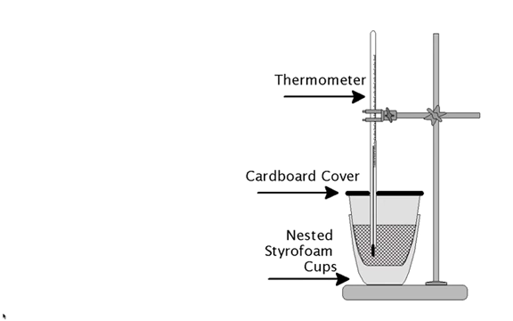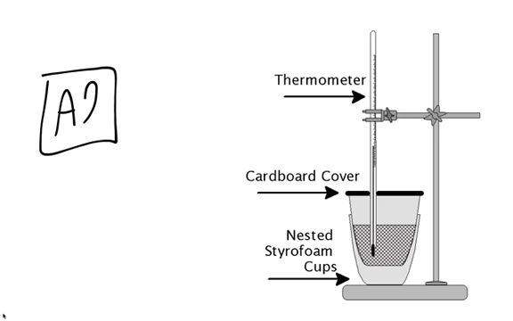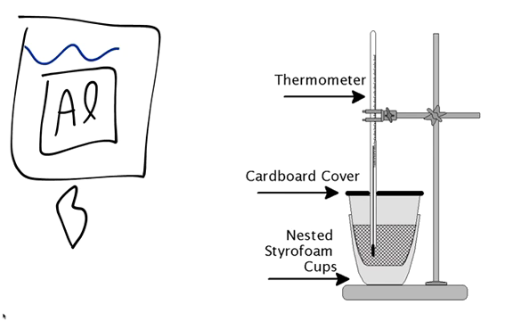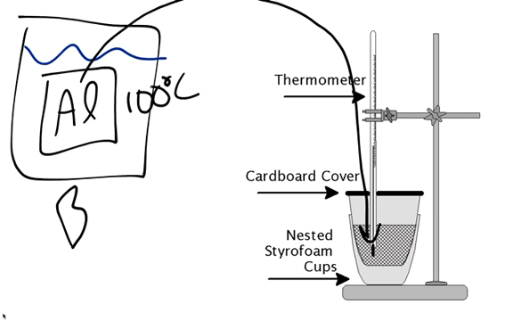So again, say we take our sample of aluminum. Typically what we'll do is heat it in boiling water. We'll leave it in there long enough so we can assume it's at 100 degrees Celsius. We'll take that aluminum out and put it in our calorimeter. We'll notice what the temperature change is in the water. Using the specific heat of water, we'll be able to determine the specific heat of aluminum, the rate at which that aluminum heats up or cools down.